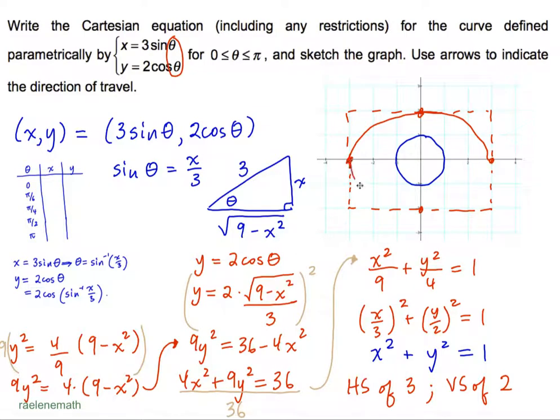But the problem is this ellipse is the entire function. It's like walking in after the video is made, there's a still shot. And we really want to see the time progression of this. So we need to consider some points that are on this graph. So if we consider the time values of 0 and π, when we substitute 0 in for theta, sin(0) = 0 × 3 = 0. The cos(0) = 1 × 2 = 2. So we have a point at (0, 2). I'll call that point A, corresponding to the time of the angle theta = 0. If we substitute π in for theta, sin(π) = 0 × 3 = 0. Cos(π) = -1 × 2 = -2. I'm going to call that point C. And point C is over here.